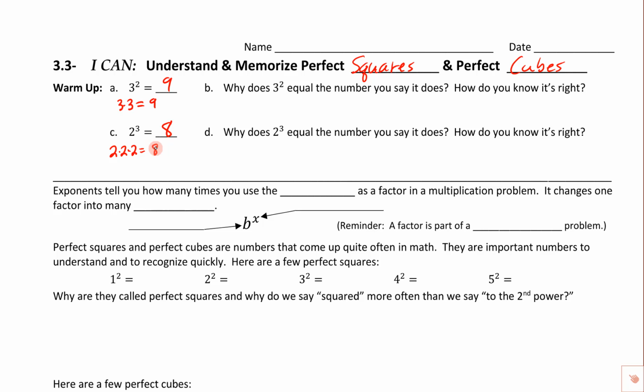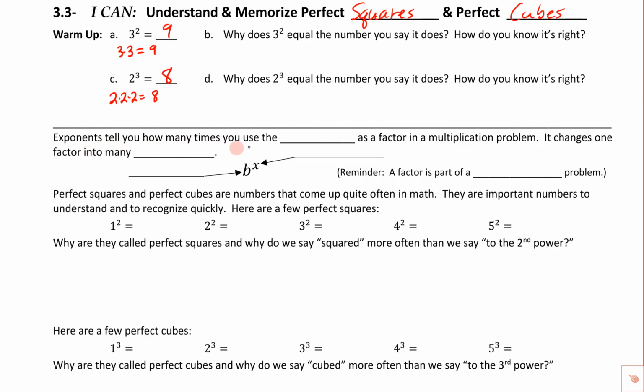So again, as a reminder, let's go ahead and fill this in so that you can refer to it. Exponents tell you how many times you use the base as a factor in a multiplication problem. Now I'm going to underline the word factor, and just as a reminder, a factor is part of a multiplication problem. You've probably talked about factoring before and what factors are, maybe done factor trees or prime factorization or something like that. So a factor is part of a multiplication problem.